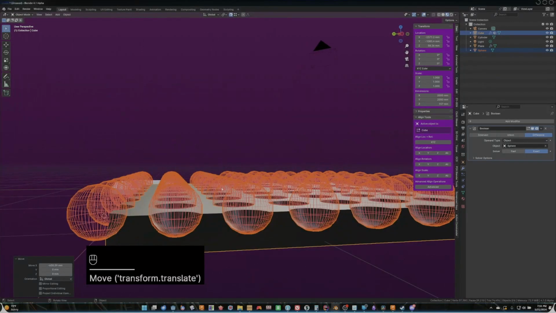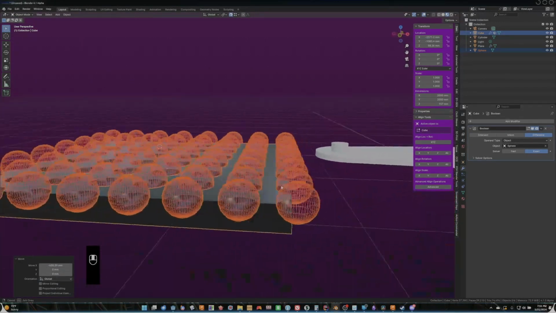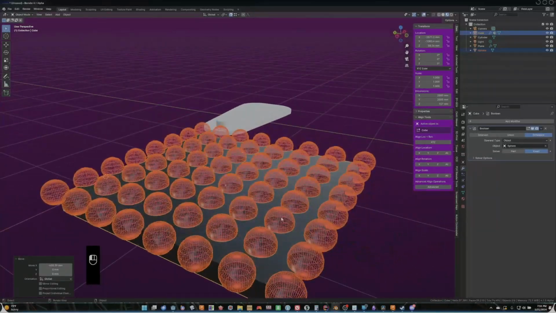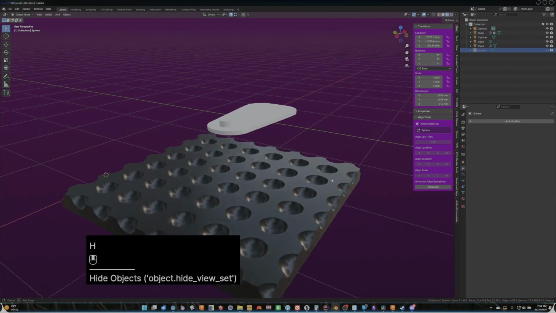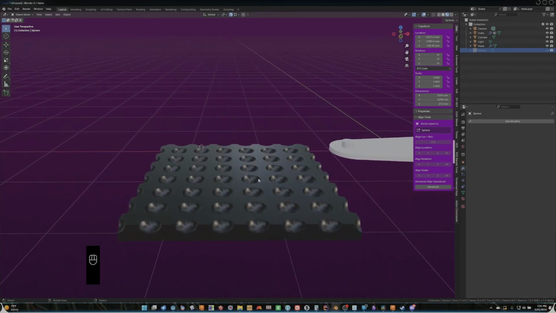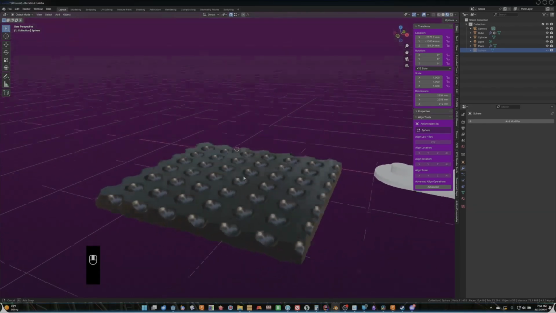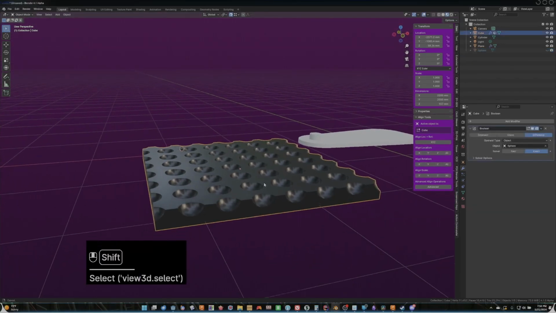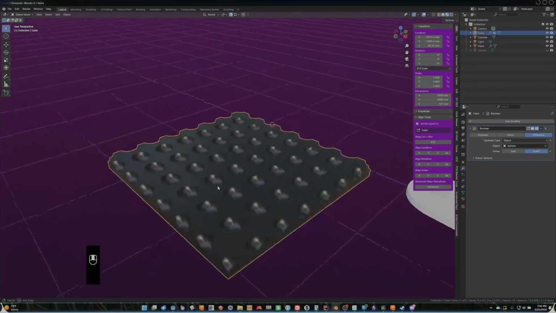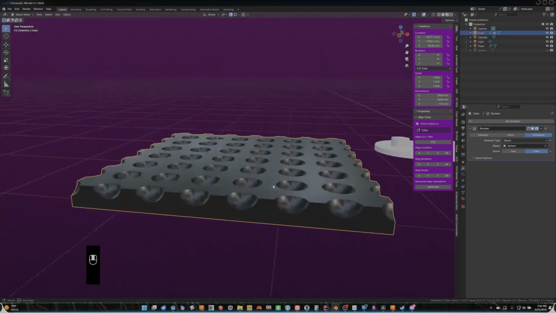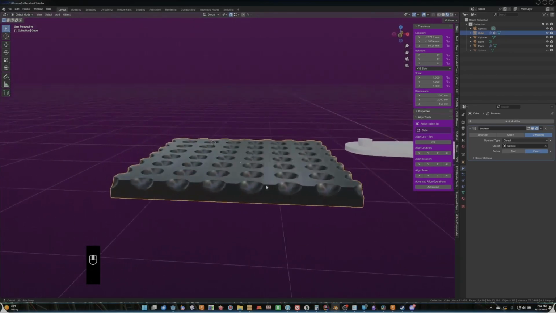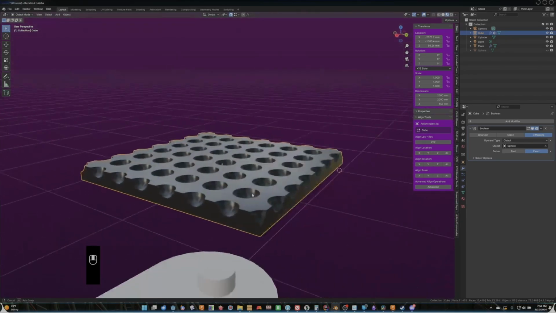Things are chonking now. But you can see that it's affecting all the sides. It's affecting the corners, and it's affecting the center, and it's all centered up. So I can hide this, and now I have this really interesting plate that's got a nice surface to it. Very interesting. You can do lots of things with this. Now, granted, this is a lot of geometry. Okay, it's 11,000 verts, but I've seen STLs with a few 100,000. So you can definitely get away with this in a slicer and 3D print this out, and it'll look great. And you can make all kinds of little tool trays with this.